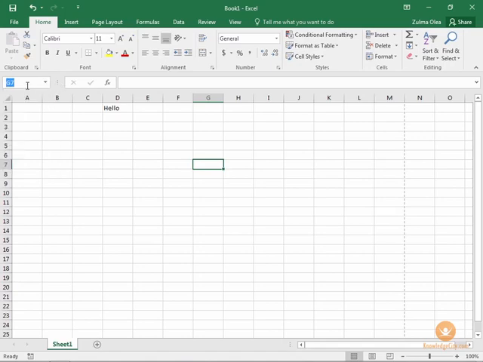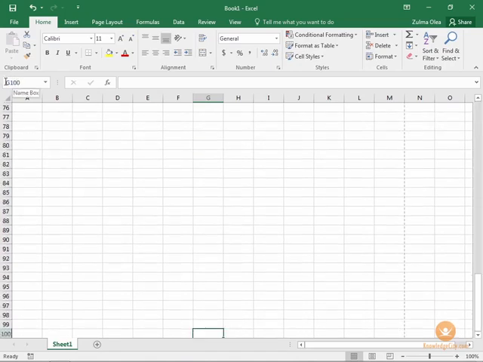Also, it's useful because if you want to go to a cell that's maybe not viewed on the current screen, you can go there quickly with this button here. So let's say that rather than G7, I want to go down to G100. So I can click in here, type G100 and press enter. And now my cursor has moved and my view has moved down to G100 within the worksheet.